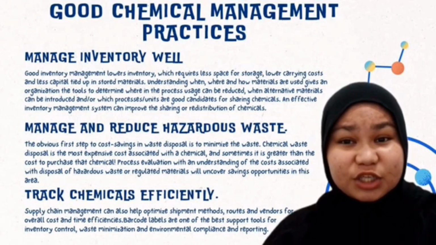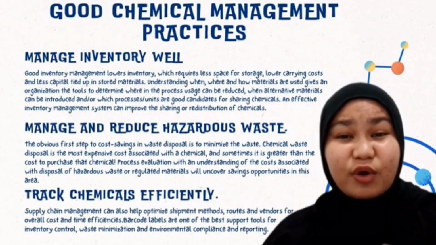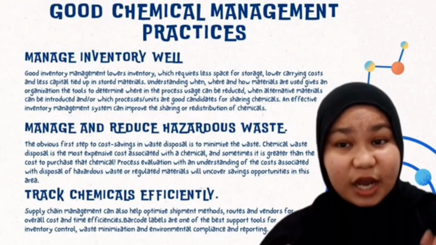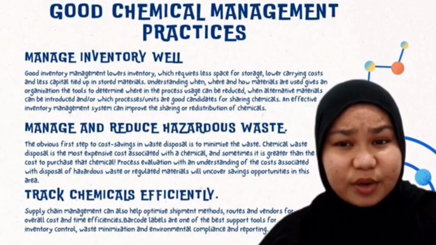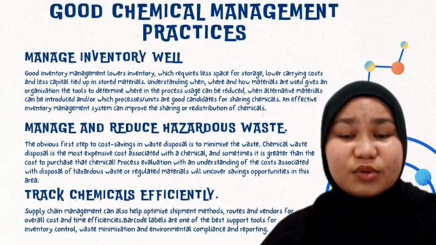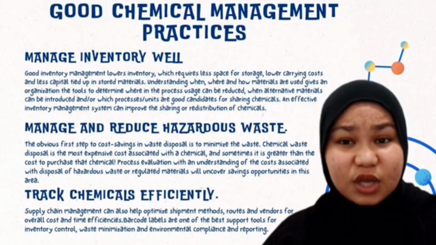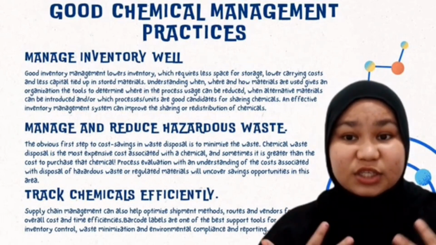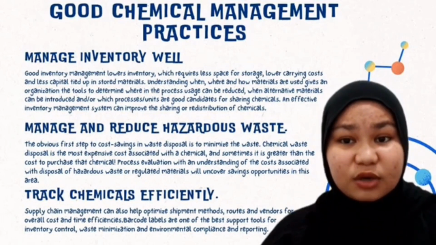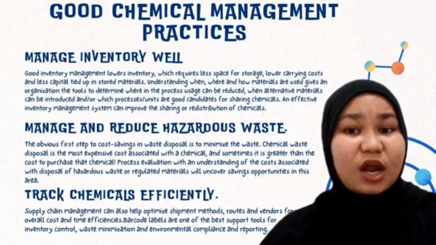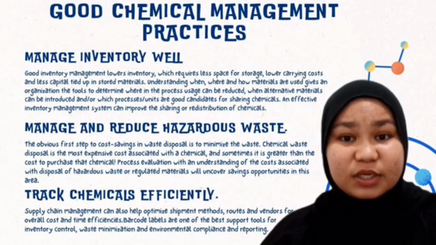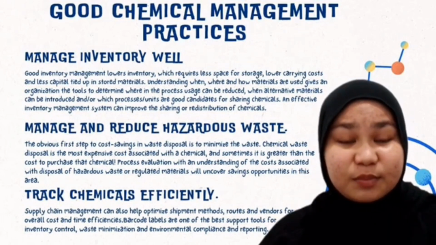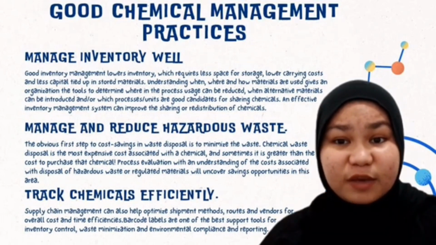Good inventory management lowers inventory, which requires less space for storage, lower carrying costs, and less capital tied up in stored materials. Understanding when, where, and how materials are used gives an organization the tools to determine where in the process usage can be reduced, when alternative material can be introduced, and which processes or units are good candidates for sharing chemicals. So, an effective inventory management system can improve the sharing or distribution of chemicals.